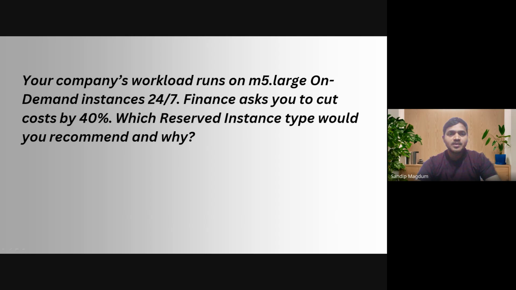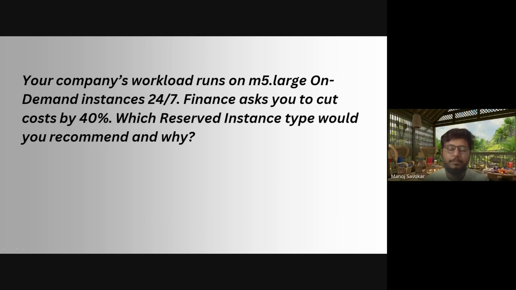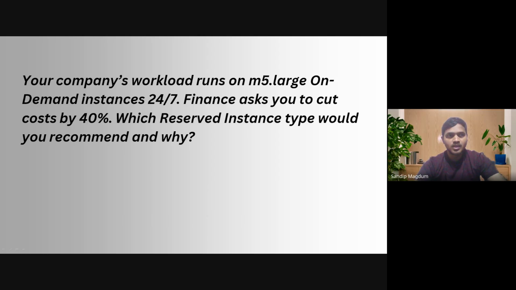With convertible RIs, we get flexibility to change the instance family or size. Scheduled RIs are used for a specific schedule, not for 24 by 7. Here our workload is constantly running 24 by 7, so the workload is predictable. So I would prefer the standard reserved instance as the best option.